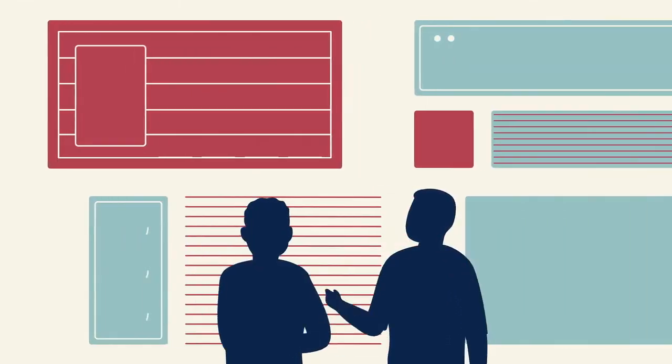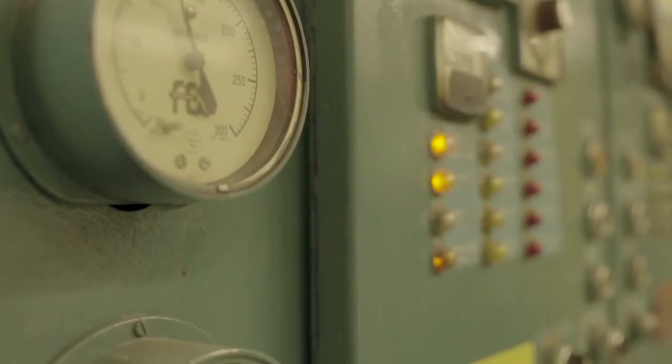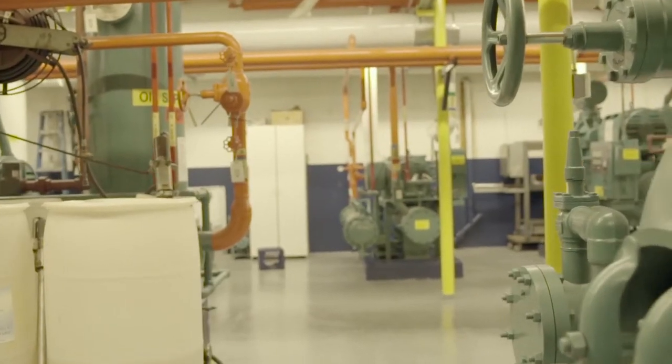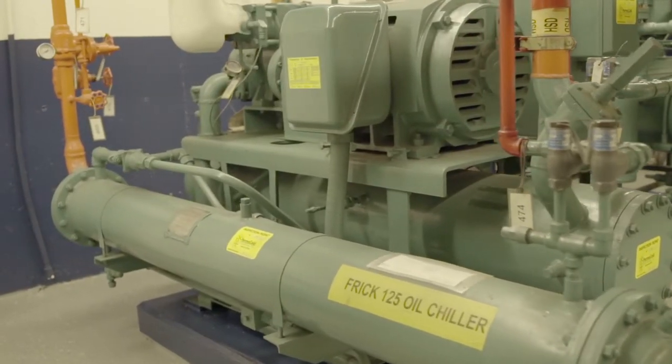They sat down with us and asked us what are the different things that we can do as a facility to shed load. Our ultimate strategy with PGE was essentially to increase our pressures on our low side suction and our intermediate side suction, along with shutting down condensers, along with selected evaporators. That's taken out a lot of motors, and we presented that to PGE, and PGE came back and said those numbers work for them, and we'll give this a shot.